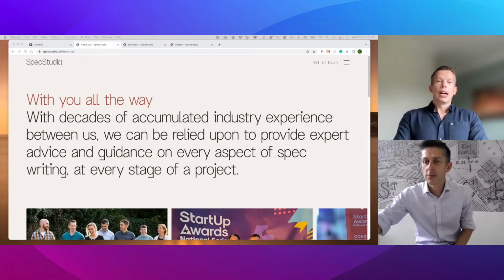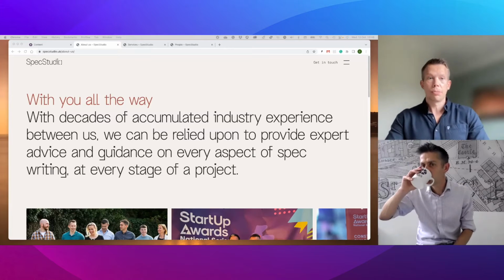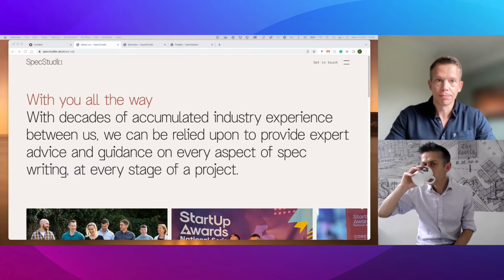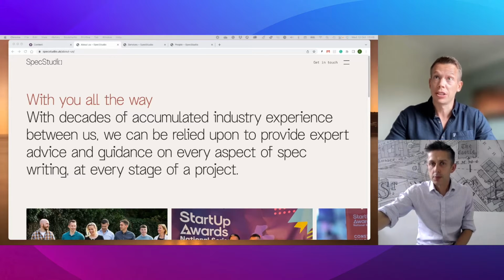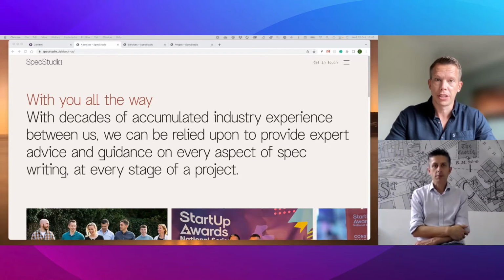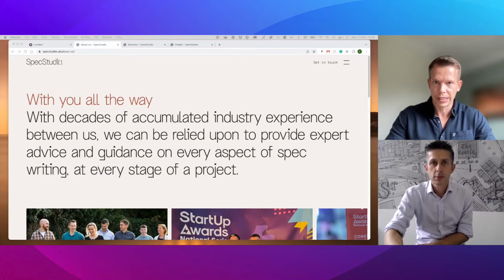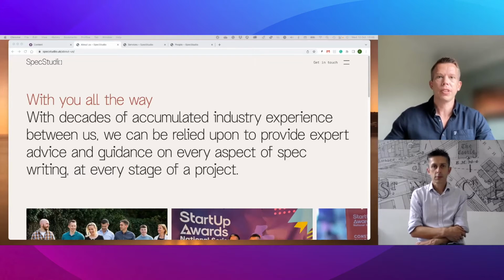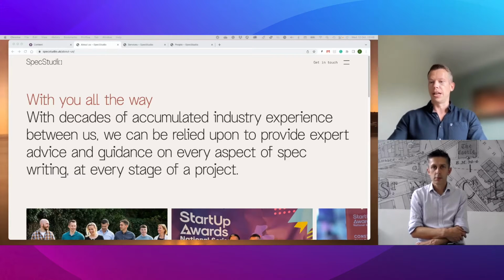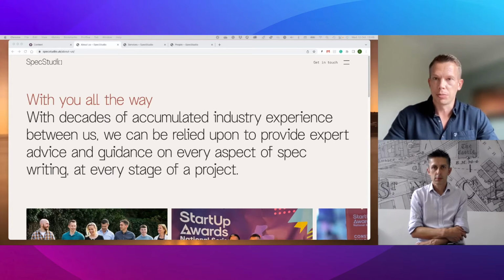Yeah, sure. So SpecStudio, we set up back in January 2021 during the third UK lockdown. And the main reason for us setting up was to move away from the traditional analog service being offered, using silo software that didn't really promote collaboration. We could see collaboration was a big instigator. A lot of clients were wanting to collaborate as much as possible, and the old way of doing specifications previously just didn't promote itself to that.